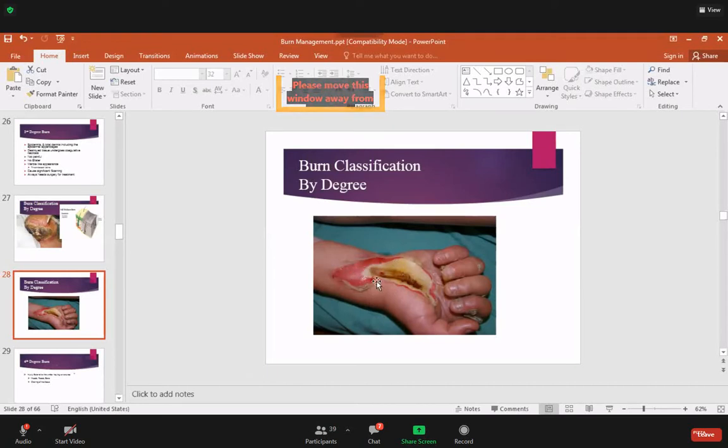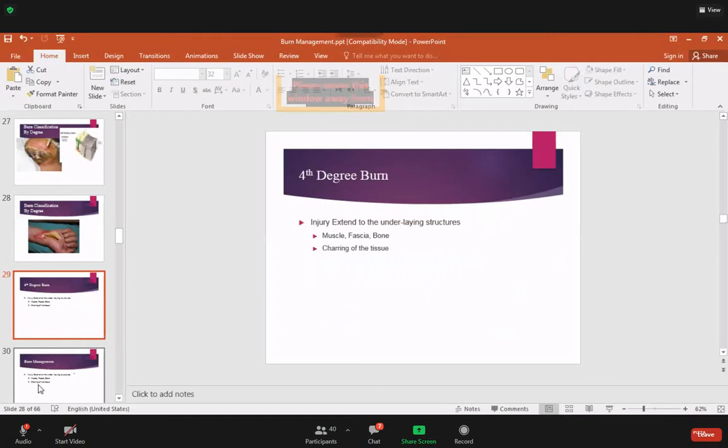This is the second degree burn area, and this is the third degree burn area. This is hyperemic, and there is loss of tissue. We cannot call it a first degree burn, because in a first degree burn the epidermis is intact. Here the epidermis is lost, and this is healing. It is not very clear for you, but it is hyperemic. And here what you can see is this white area, which consists completely of unviable, non-viable tissue.